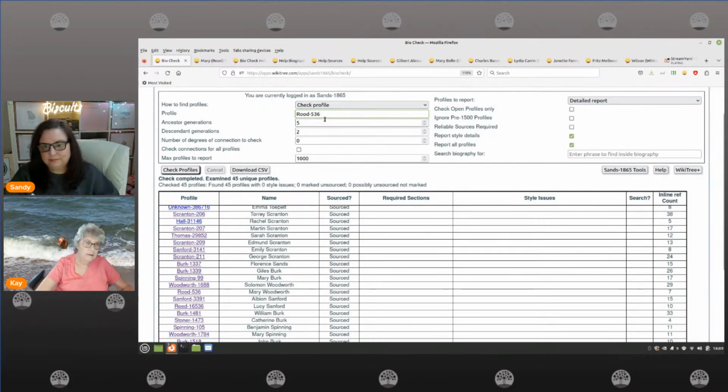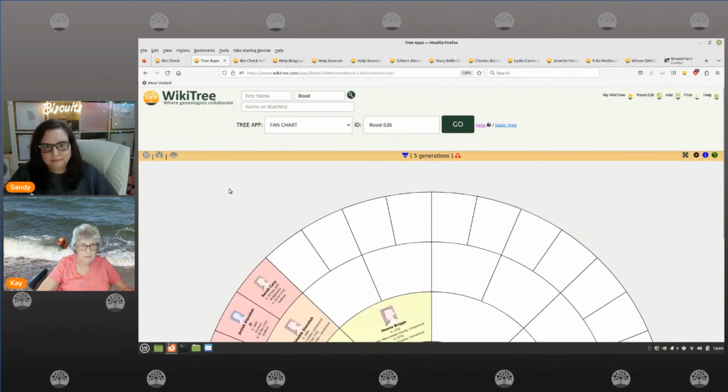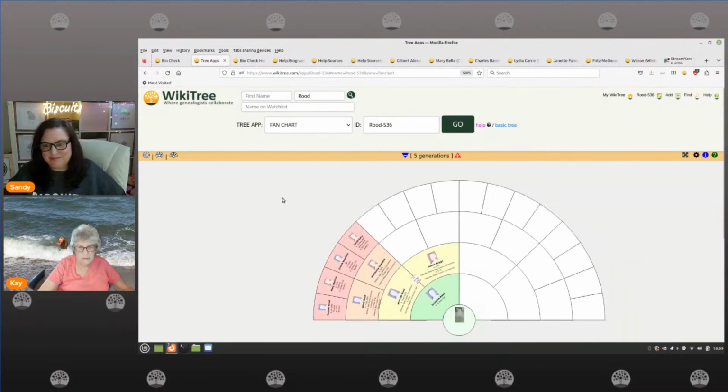So you can check any ID. If I go back to, where is she? There she is. If I click on Tree Apps, it takes me to the last app I went to, and I set this up for you because it's fan chart. And so you can see her fan chart.